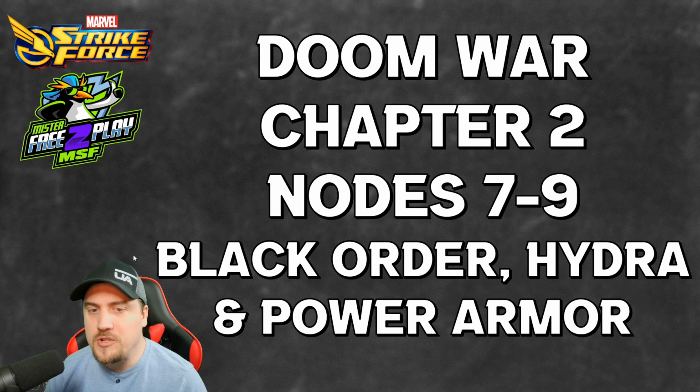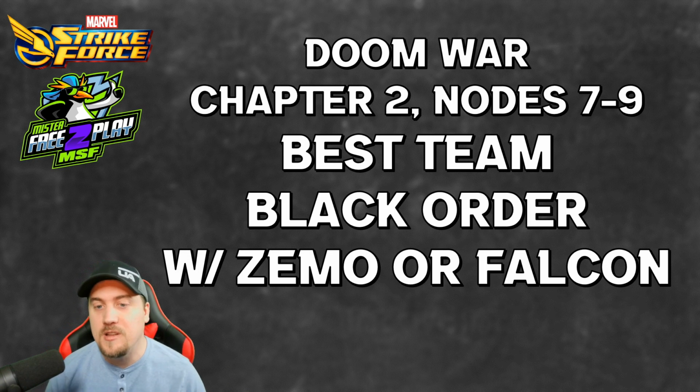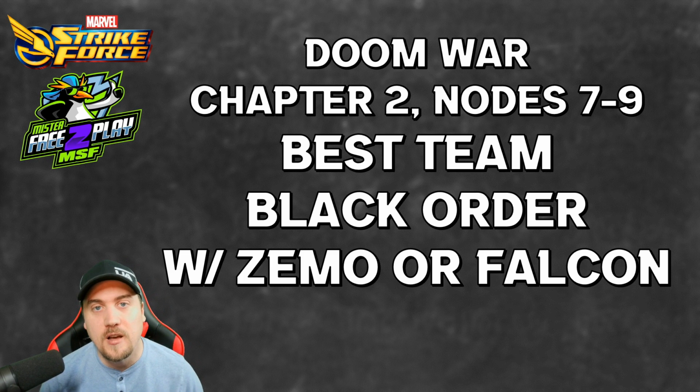Next up, Doom War Chapter 2, Nodes 7 through 9 takes Black Order, Hydra, and Power Armor. And let's wrap this up: the best team to use is Black Order. And this is mainly because you are given a Thanos for free in the very last node, node 9. And it gives you an empowered Thanos to work with. So as a fifth, you either want Zemo or Falcon.